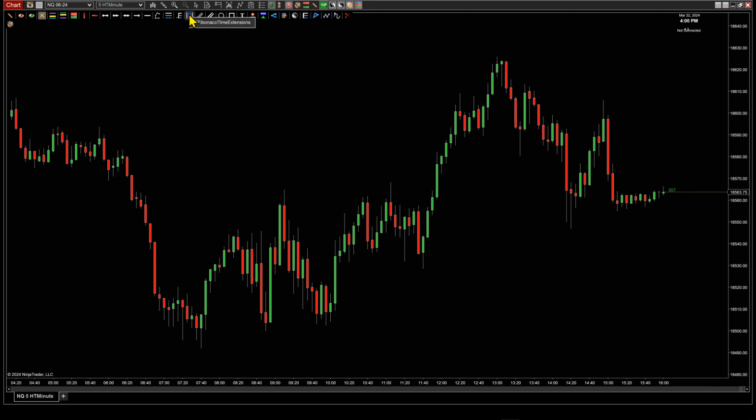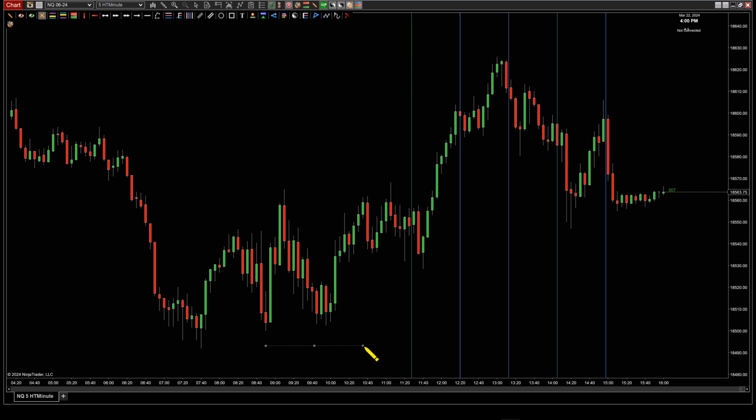Our Fibonacci time extensions. I have modified this to be a 3-point tool, not a 2-point tool. NinjaTrader's default is you click once, you draw across, you click again, and then it extends out the time cycles.